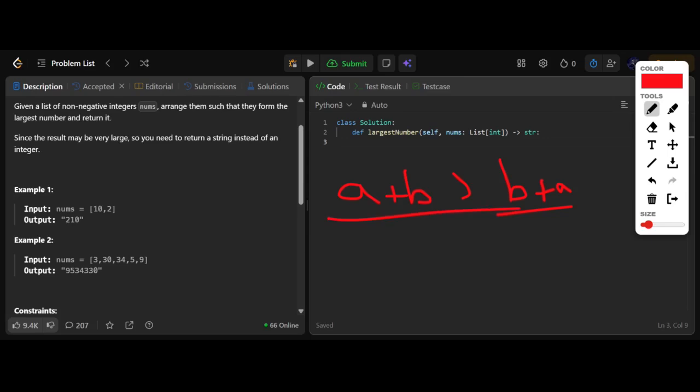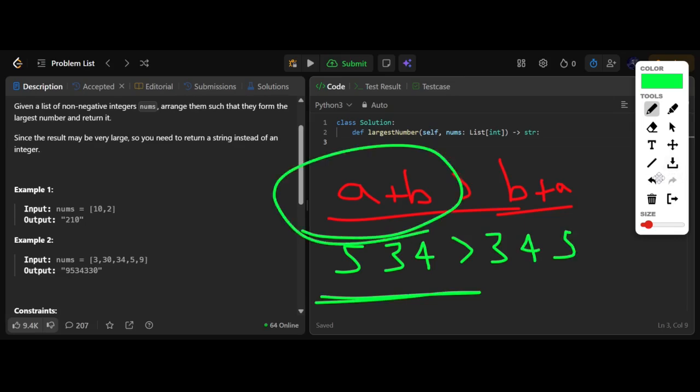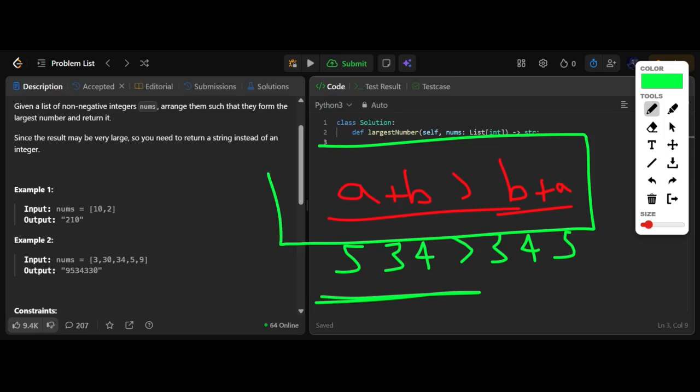Basically, let's take 5 and 34. We're going to say, is 5, 3, 4 greater than 3, 4, 5? Which one is greater? Well, 5, 3, 4 is obviously greater, and so this is going to be the formula for our comparison function.